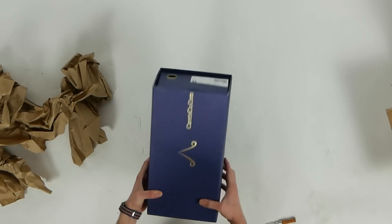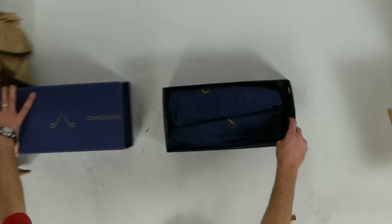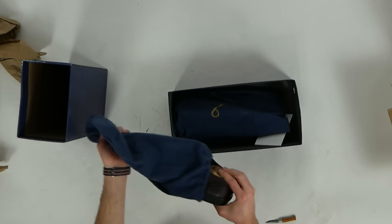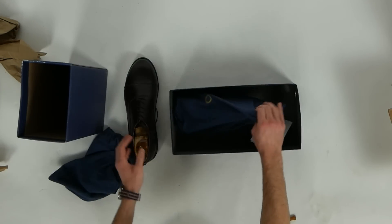It has this extra wide tapered toe box because so many dress shoes kind of point your toes up, which isn't very comfortable — but it's not too wide, so it still tries to give you an elegant look. It's extremely light, with a very thin sole, but it's built with full grain leather. It's trying to give you the full look of a dress shoe without the feeling of a full dress shoe.